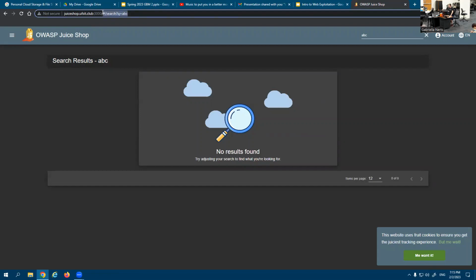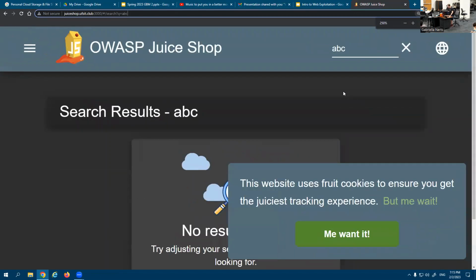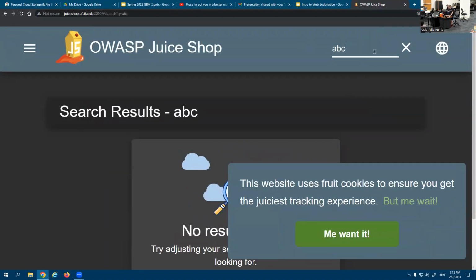One way we could check to see if it was vulnerable is to type A, which is the anchor tag in HTML, and let's say link, and see if it gets reflected. We see that these are hidden, which means this is being rendered as a link in the DOM.